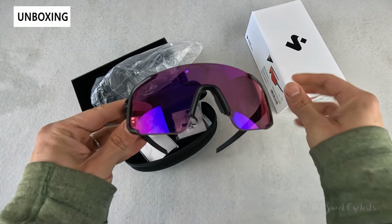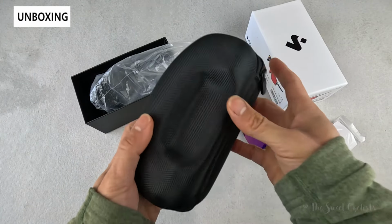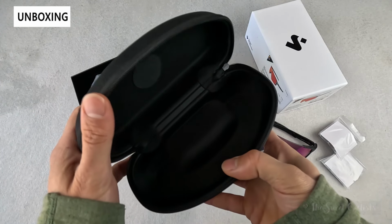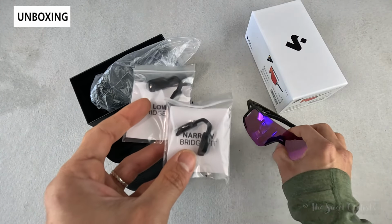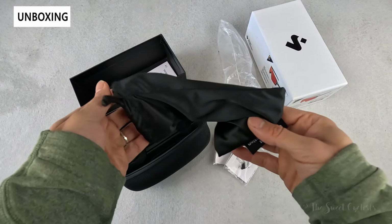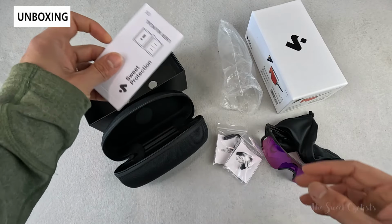As far as what comes with these, obviously you get the sunglasses, and you get a single lens only, you don't get an additional lens. You get a really nice hard case, and you can see it has a nice molded shape to it, which makes it easier to hold. And then you have the Sweet Protection logo on top. You get additional nose pads, so you can see they actually label them too. So narrow or low bridge fit with one pre-installed on there. And then you also get the fabric carrying case, which is really nice. So it's an easier way to travel with this, and then if you're traveling somewhere further, you can take the whole case. And then you always get the little instruction manual.